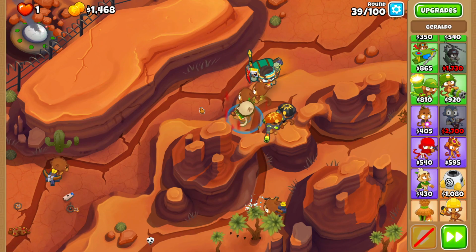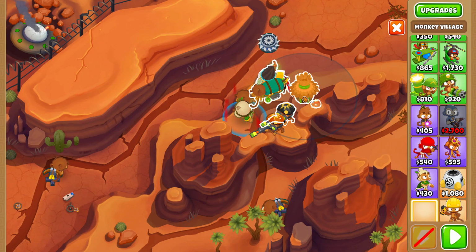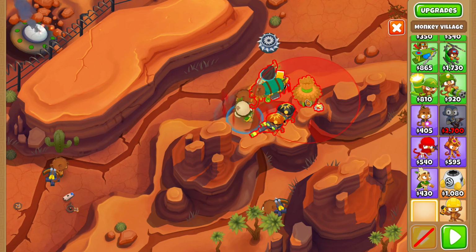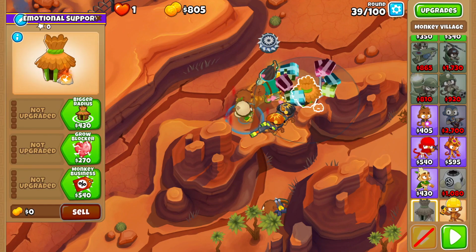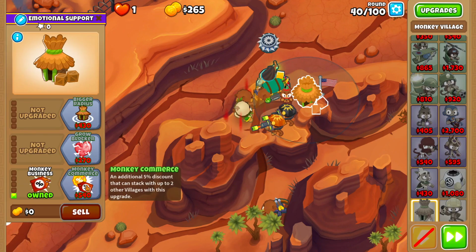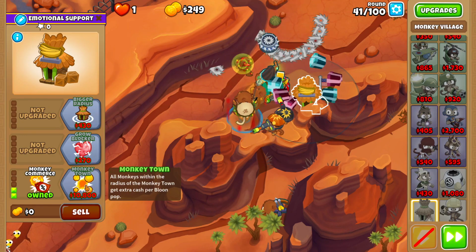Before round 40, place a maelstrom on that top bend right over there. And then place a village as right as possible and as down as possible, while still being in the range of the fast-firing sniper thingy, and then upgrade that village to monkey commerce.